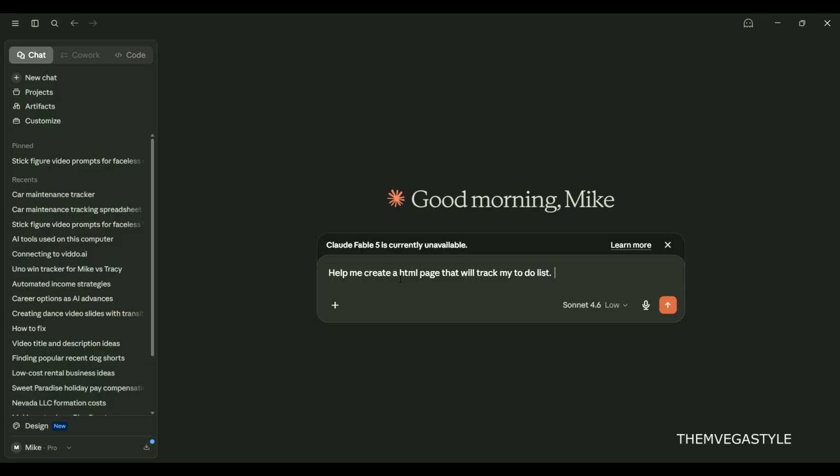So check this out. Also make it so that I can change the theme of the page with a push of a button. Make it look cool, but functional.